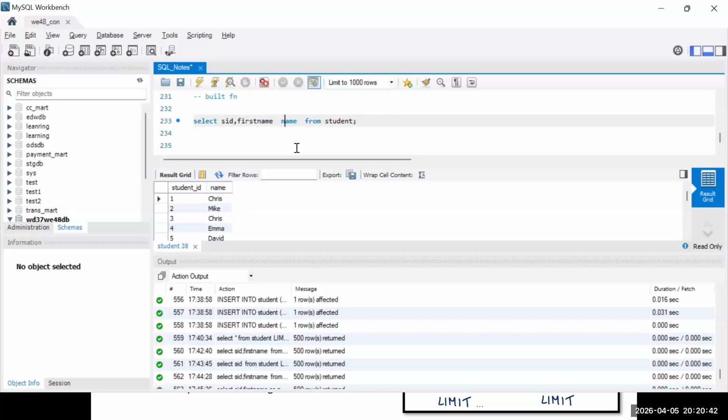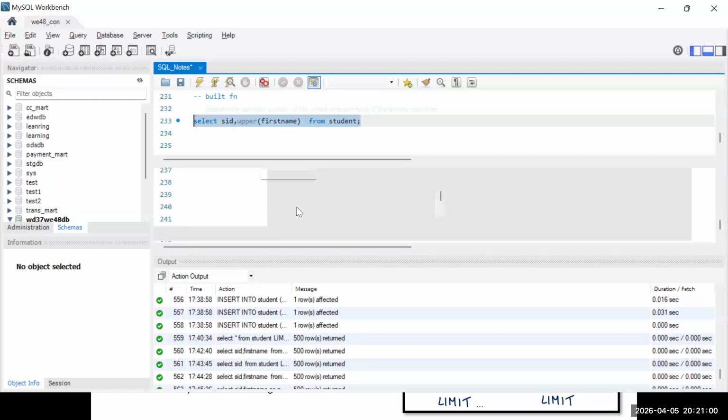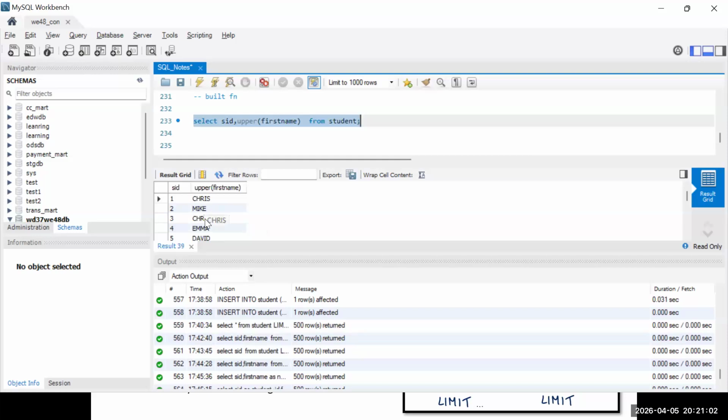First name we have here, but I want to convert it into uppercase, so upper of first name. Now you can see what this is doing. Result wise it is fine. SID column 1, 2, 3, 4, 5, and the names are changed to all uppercase.